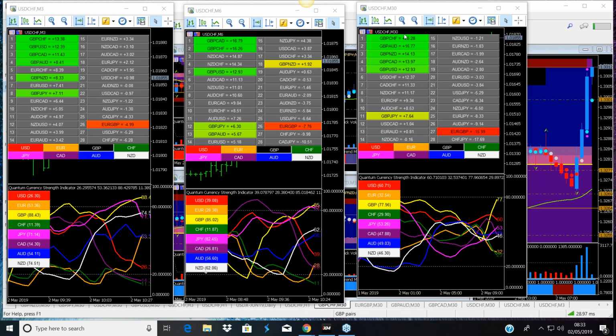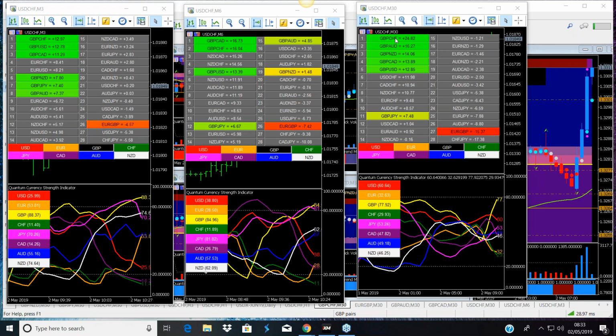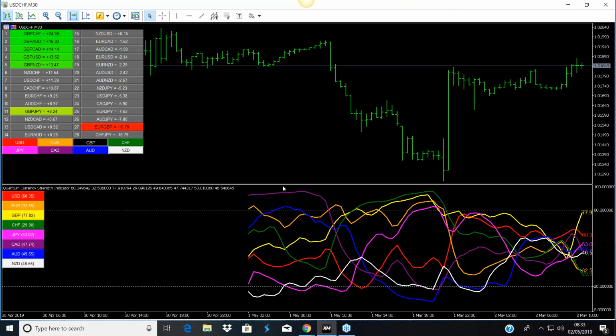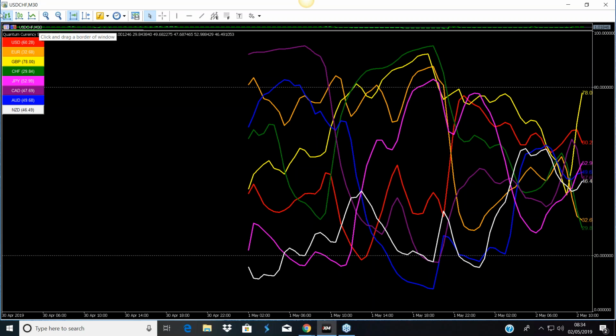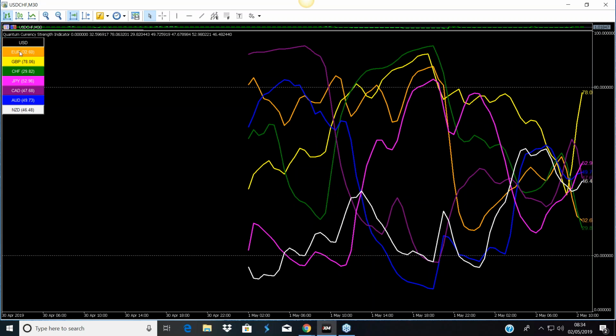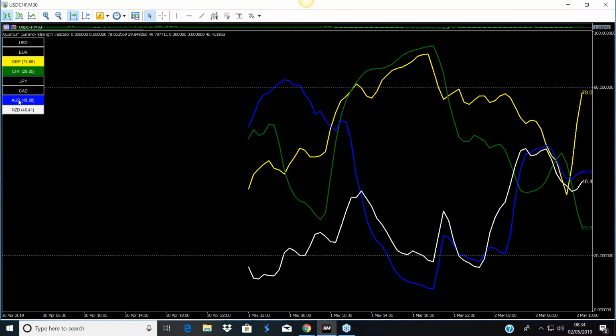Now what we're seeing here is the pound Swiss has pretty much stayed at the top of the matrix since we've been on air, and if we expand that and look at it from the point of view of the CSI, you can see why. Let me just take all the others out because it's a little bit confusing. There we are.